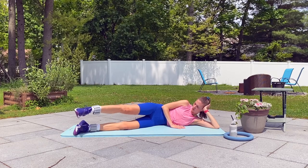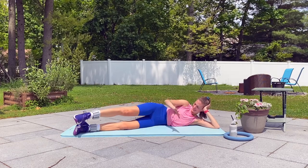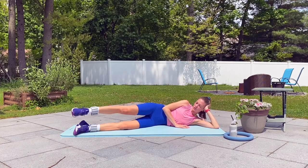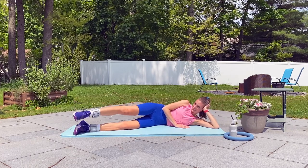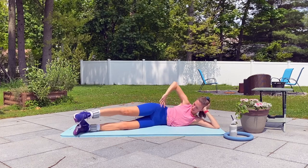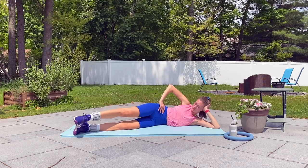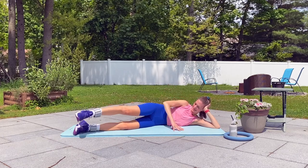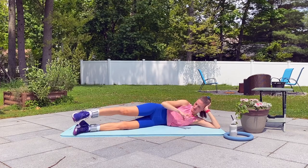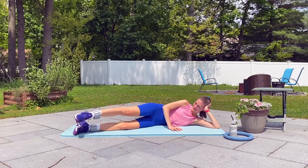Up one for four, three, two. Hold, smallest circle you can. Make it the size of a tennis ball, small circle. Now, hand in front of you is going to provide more balance. Hand on hip, less balance, but you know if you're rocking forward and back. And your goal is to not rock. So try fingertips on the ground as well so that you're not tempted to death grip the floor.